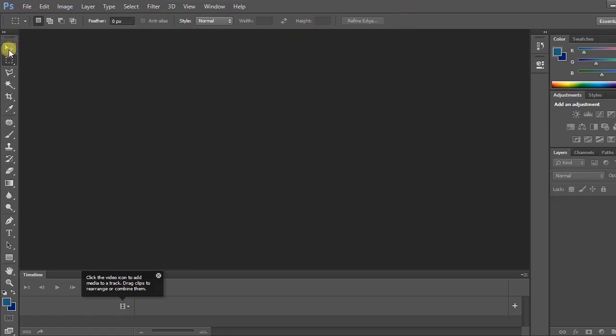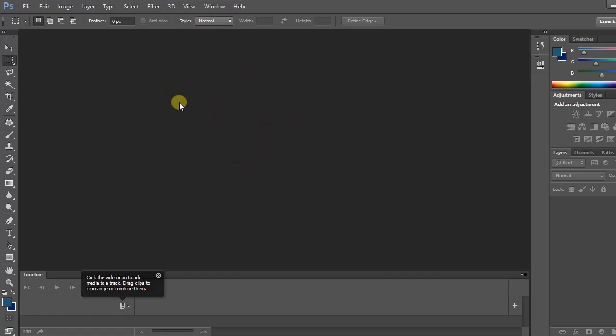Now when you come here, here are the tools. So here is the tools panel. Over here, when you select a size, this is what we call the workspace. When you select a size, it will appear over here.